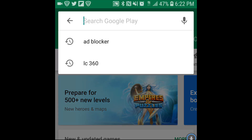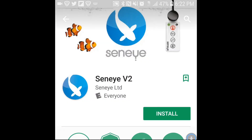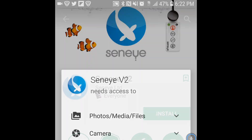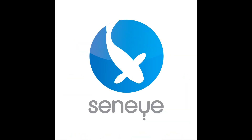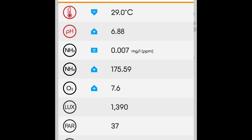We'll go over the app stuff in a later video, but for right now let's go over the mobile app. With the Senai mobile app you can actually see what's going on in your tank anywhere that you have a connection with your phone. Just go to the app store, download it, and install the Senai mobile app. It'll give you the latest parameter readings of your tank so you know whether or not you have to bail on your date and go home and do a water change. One con I have about the mobile app — if Senai is listening — is that I can't set it to Fahrenheit. There's no way I can read Celsius.